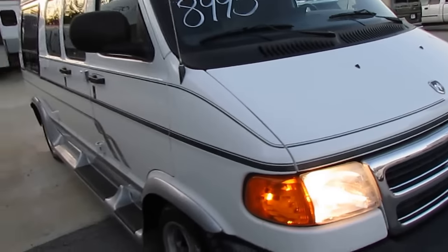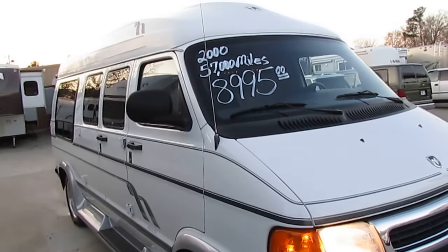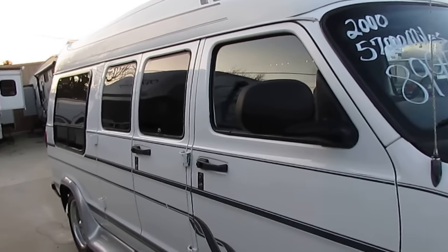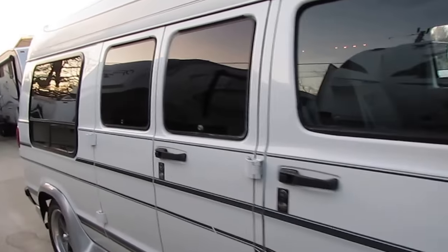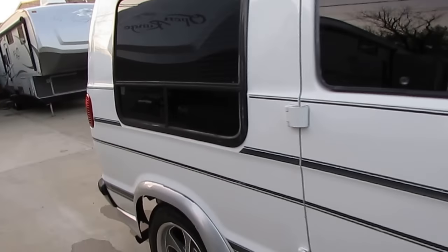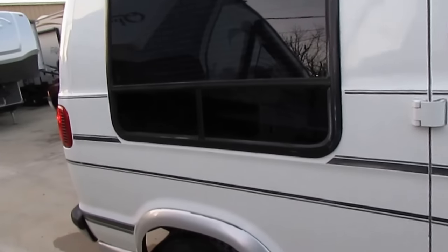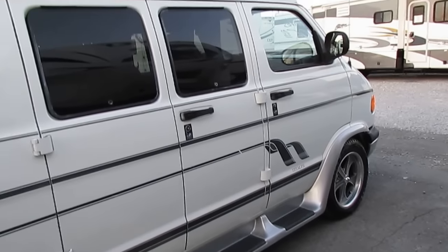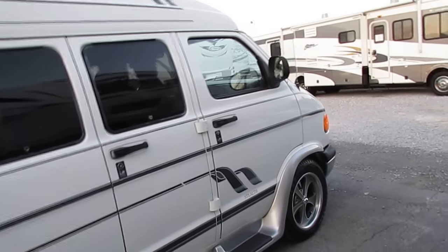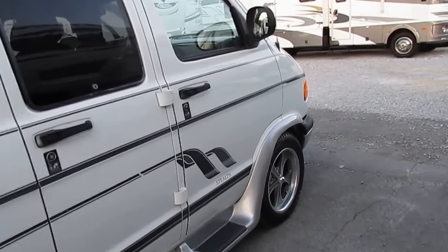It's kind of like an RV. I tell people, you don't drive a 40-foot box on wheels to save money on fuel. You drive it to be comfortable, and this is exactly the same idea with the van. I drive mine 80% of the time. I'm in mine every day if I'm not in my pickup truck. And fuel mileage is just part of it. But like I said, if you can't afford an extra $10-15 a week in fuel, you probably need to stick to a Honda Civic or something.